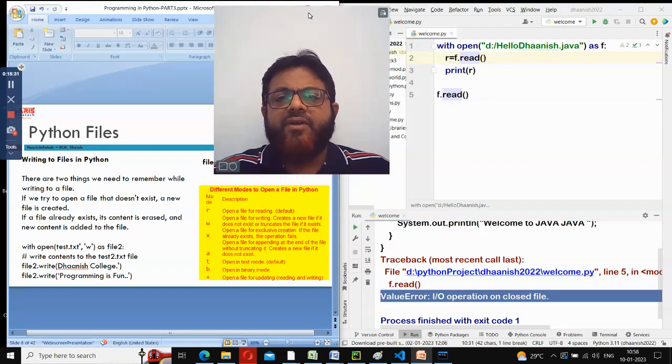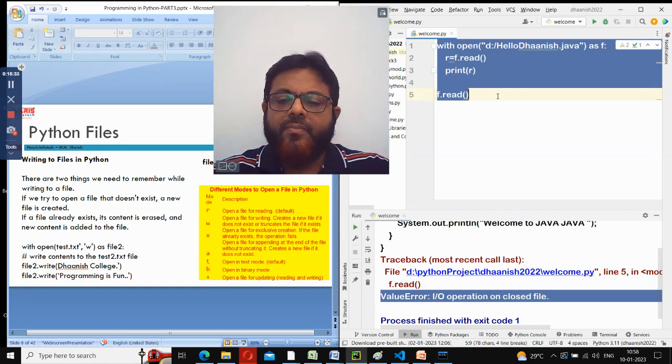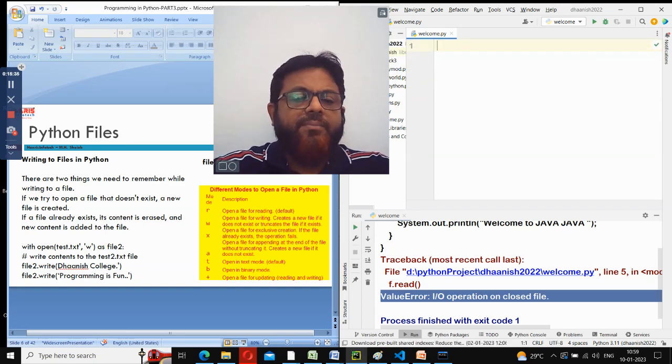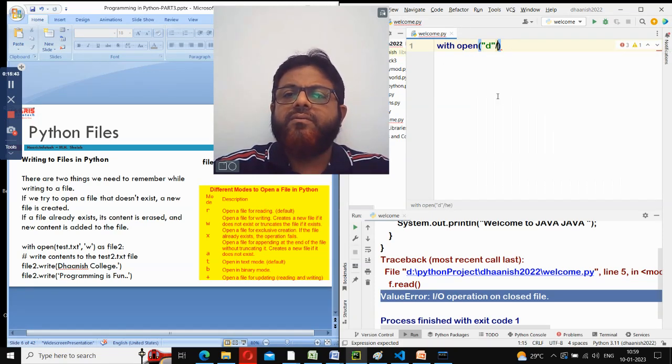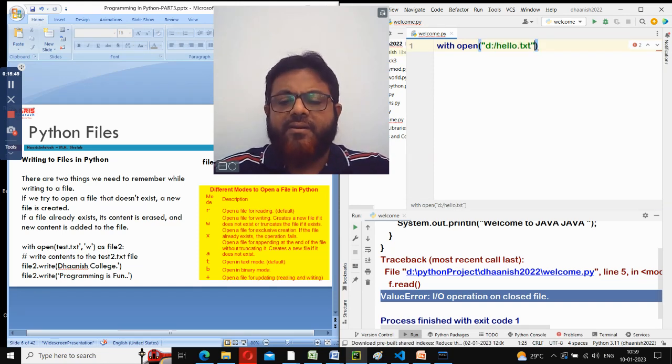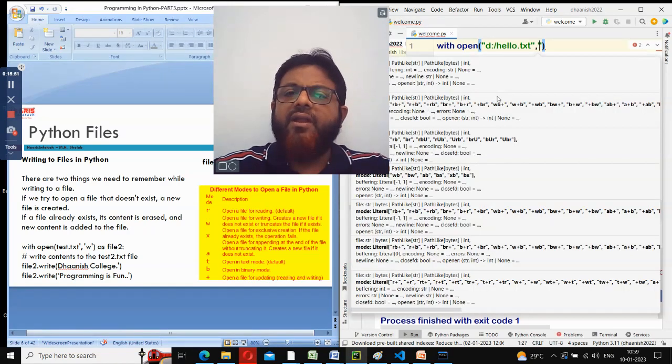Okay, let's see one by one. Here I'm saying open. Now that we know auto-closable is a better feature, find b:/hello.txt. Hello.txt is not there, and I would like to have this plus here.